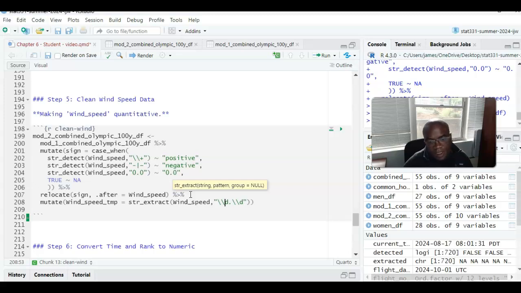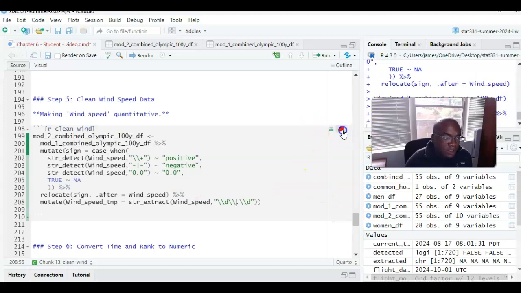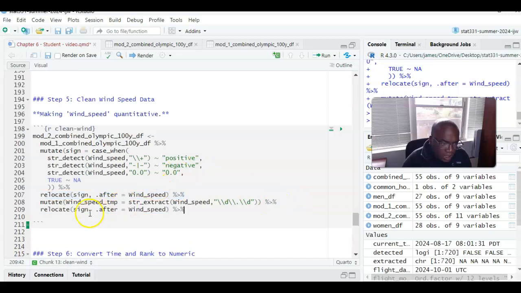This is not correct, because it's a number after a number. But it's also not correct because the period is a special symbol, so you have to provide the 2 backslashes, a special character, so that it can run like we expect. So we do this now, and I'm actually going to relocate wind speed temp to be after wind speed.